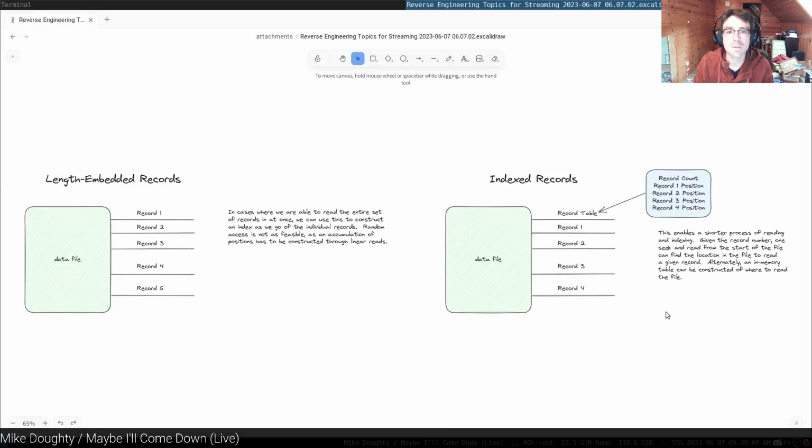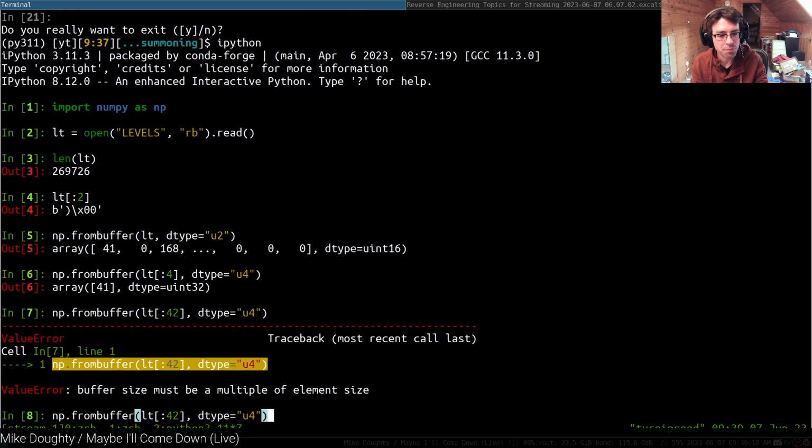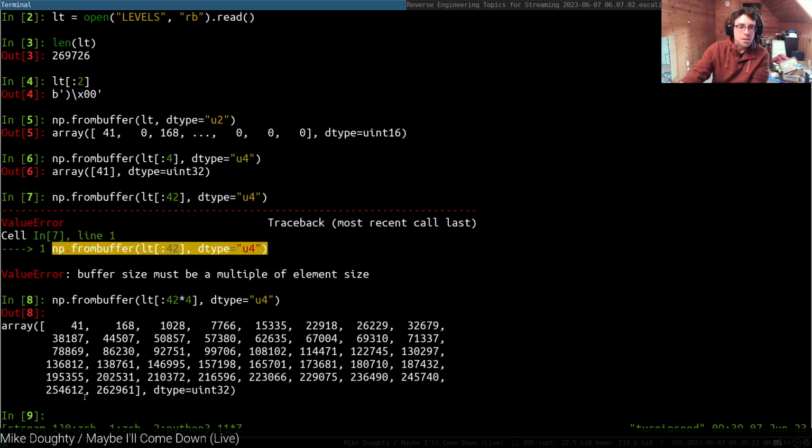So if we go back to our notion of the, let's see, it's this one. The indexed records with the record table, record count, and then all the different records. Let's take a look at that. So let's do all the way up through 42 times 4. This looks suspicious. 41, 168, 1028. It's monotonically increasing. We have 41 entries, and the last one starts right before the end of the file.